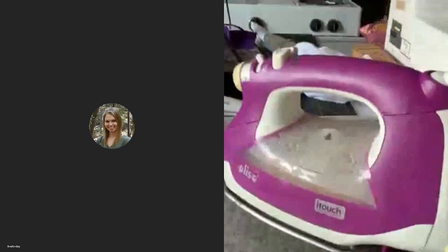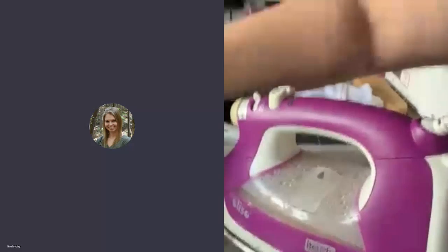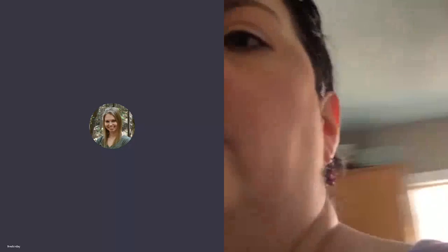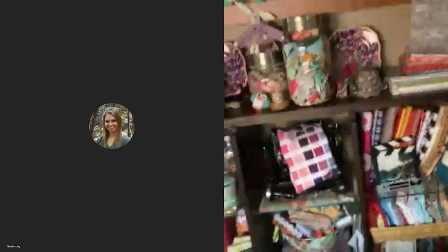And then I also love purple. So that's kind of like a tertiary color for me. And so I do it with my iron, my rotary cutter. So really, looking at color and color coordinating with the tools that you're using. I love that. And just to describe that real quick, this is the built-in my brother made for me. Oh, nice.